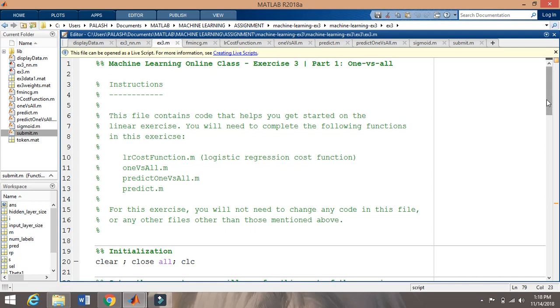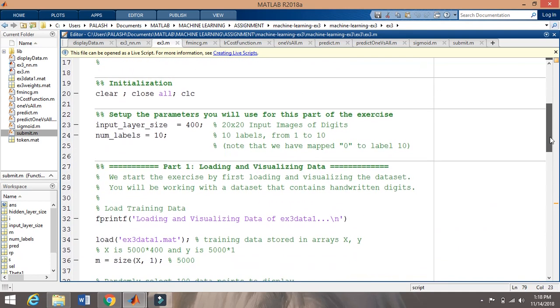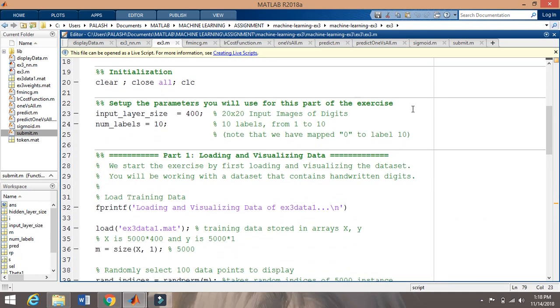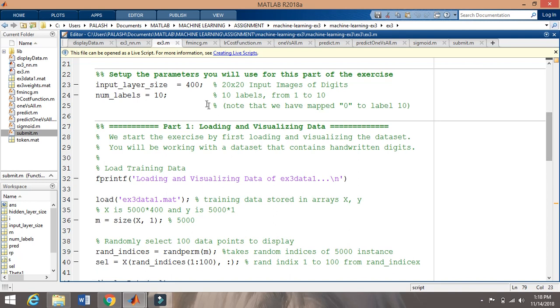In the main file we are starting from here. It is the command to clear all the variables from before, and it sets the parameters: the input layer size of 400 and the number of labels, which is 10.